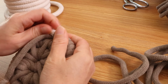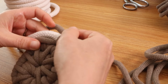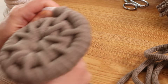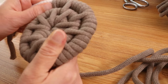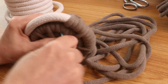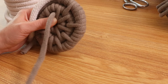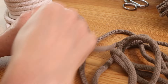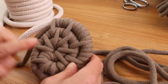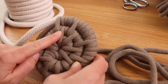So I am ready to add a new piece. I'm going to leave this one towards the front but below, and then the new piece I will place on the opposite side. Hold them both together and then just continue to wrap. So as you can see, I am no longer counting every three anymore when I'm wrapping — I am just wrapping until I get to the center of the two double wraps on the previous round.